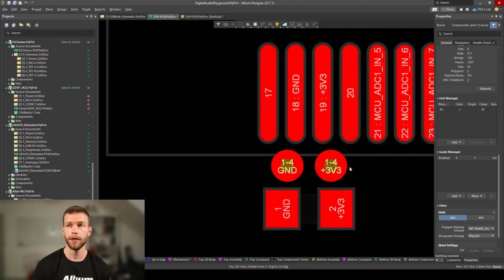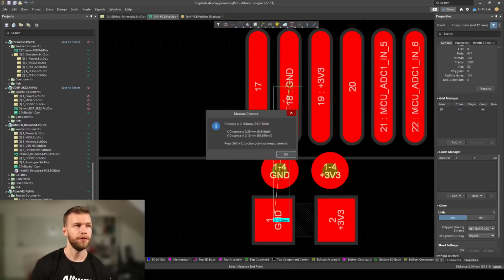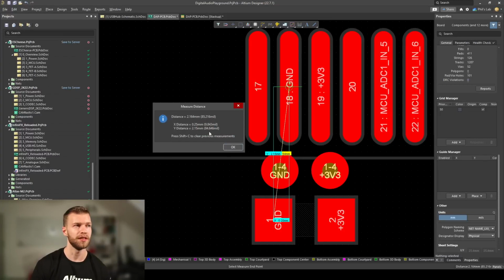For example, you might see a structure like this, which is actually a great method of decoupling or bypassing these IC pins, and we still have to route out the tracks. We have ground and power pins, closely spaced vias, within reason of course for manufacturability, which go to the internal power and ground planes, and then this decoupling capacitor close to the relevant IC pins. If you measure, we simply have a very small distance of about 2 mm between the relevant pads.